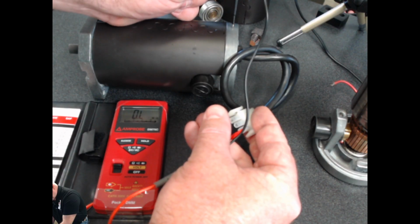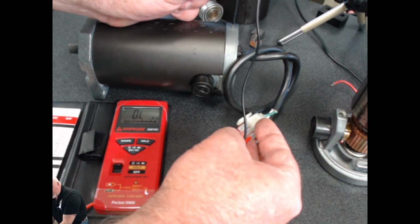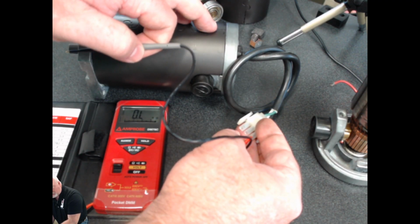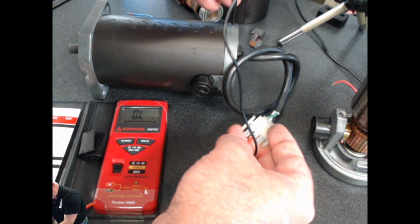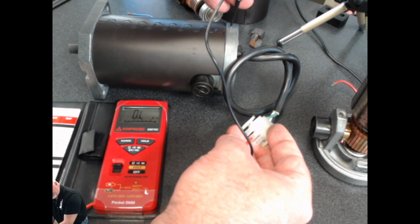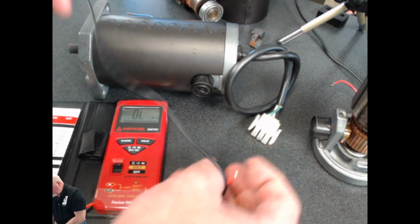If I touch the case of this motor and one of the motor leads and I get something, then it's going to show me that the case or the motor itself has started to short out to the case of the operator, and that's not what we want. So we're going to check each wire again individually, and again in all cases make sure we don't see any amount of resistance or continuity or any type of measurement at all, and that is a good thing.